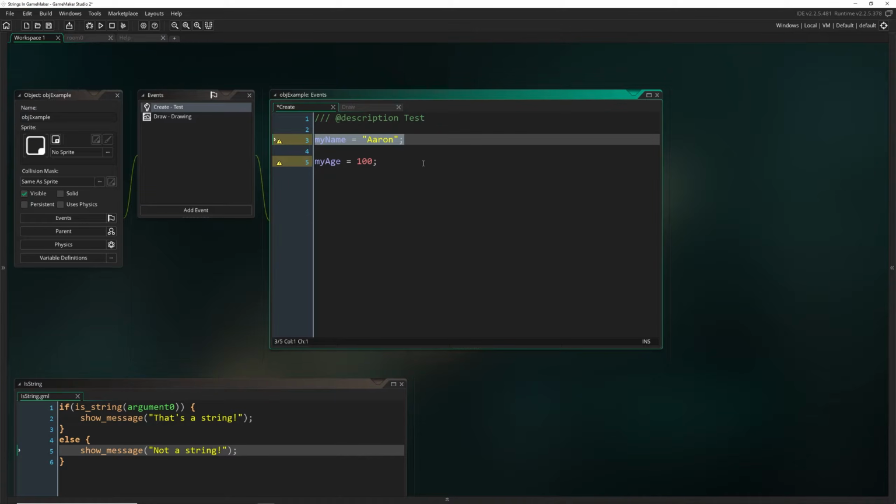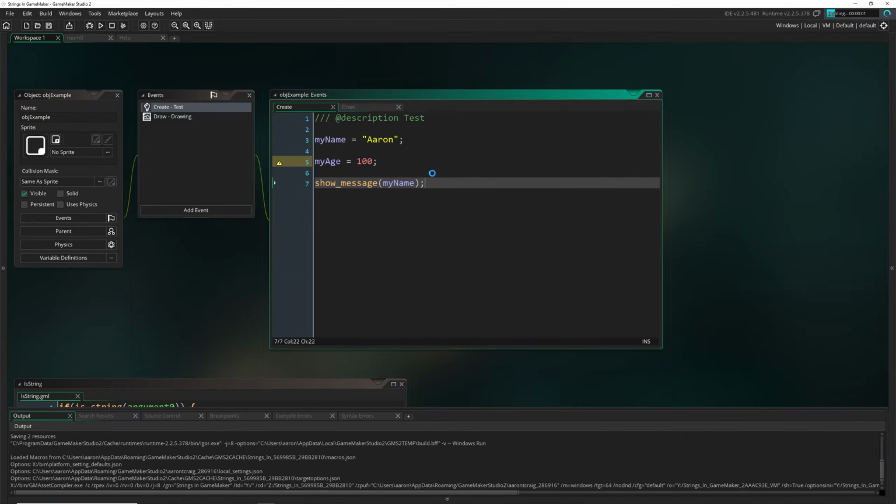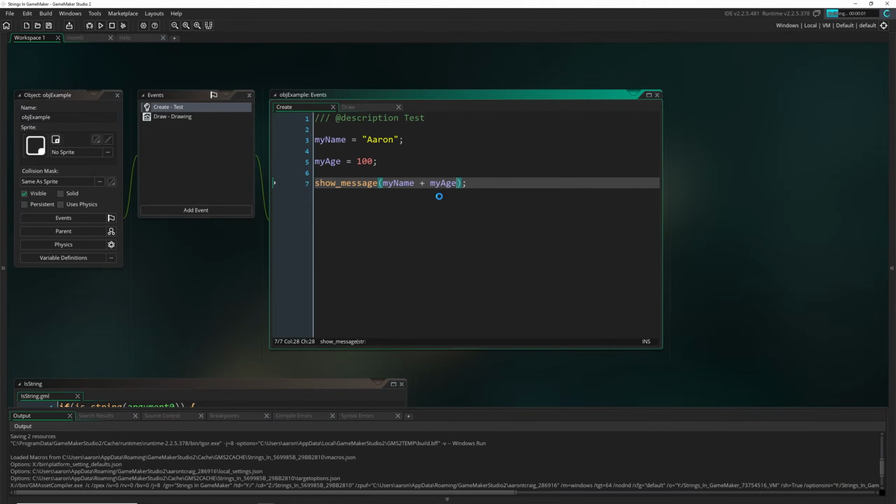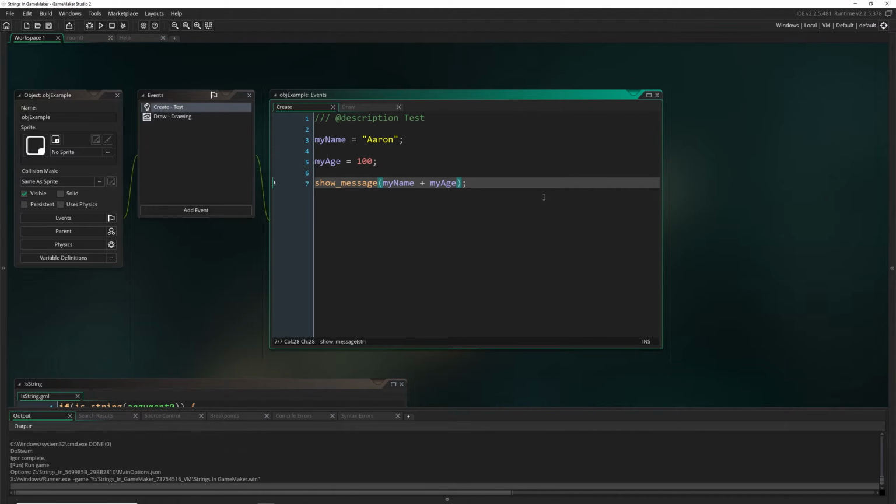So I've got two variables here, my name, my age, all right? If I try to show message my name, that's no problem. It'll just work. So it shows up right there, Aaron. Okay. Now, if I try to say my name plus my age, this is going to fail.